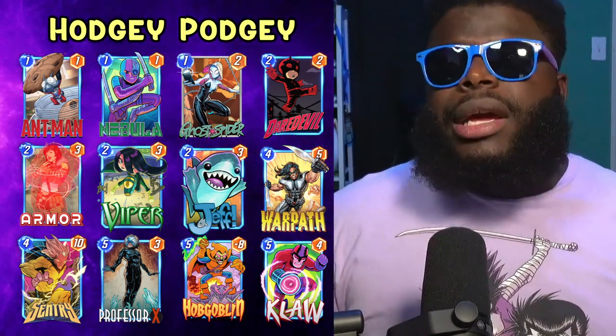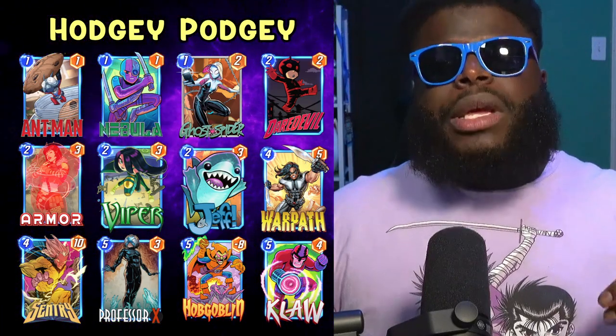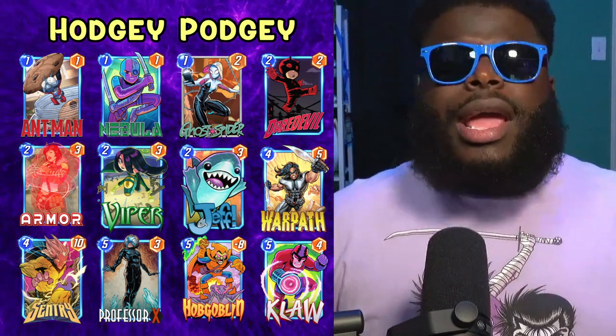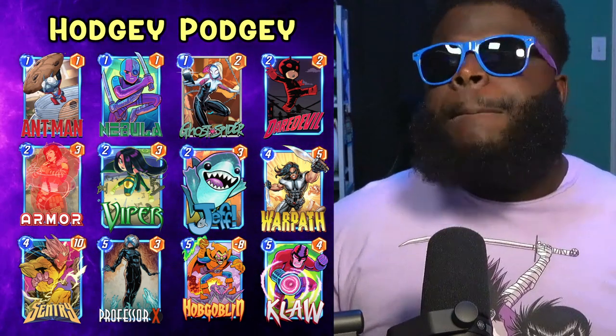Really good play. We also have some one drops in the power of Ant-Man and Nebula. Nebula, you just know that's a really good one drop card. Ant-Man, we just needed a good one drop card. I hadn't played with Ant-Man in a while, so I threw him in here.